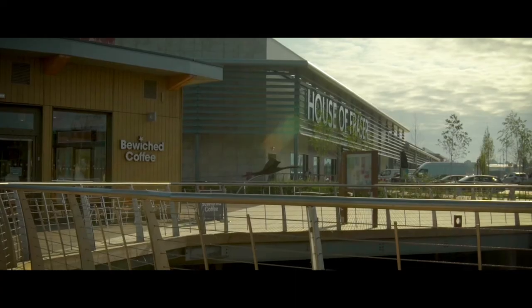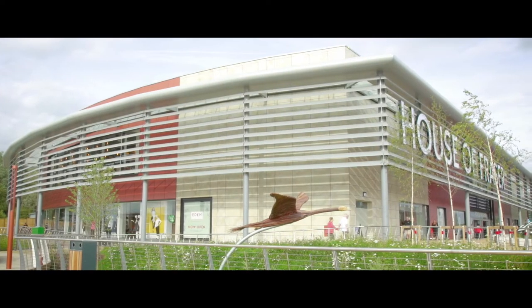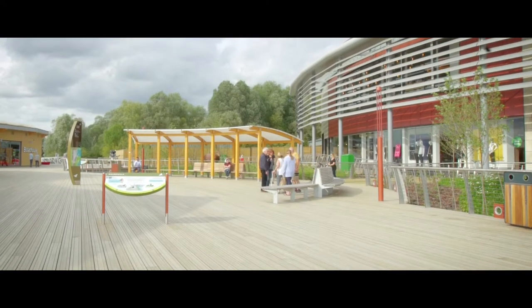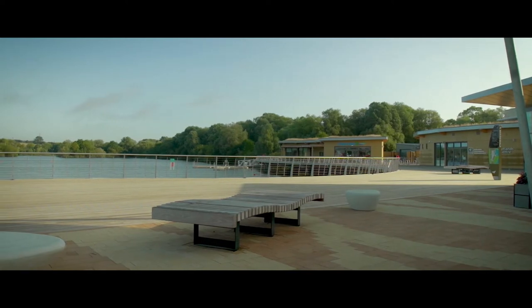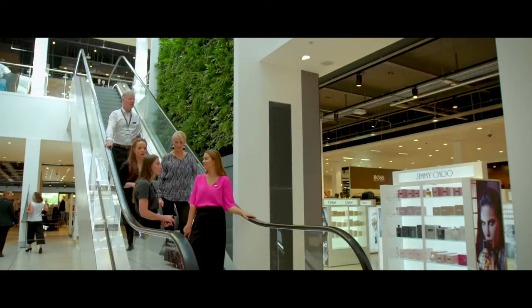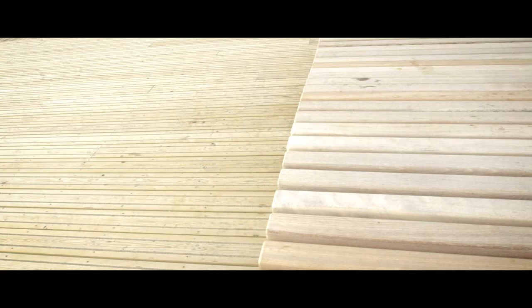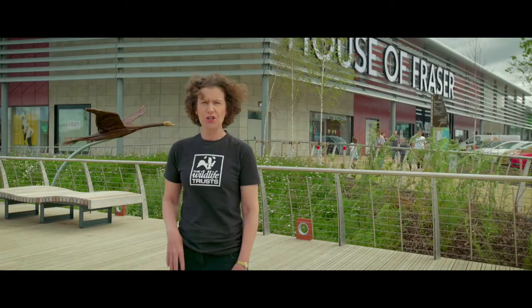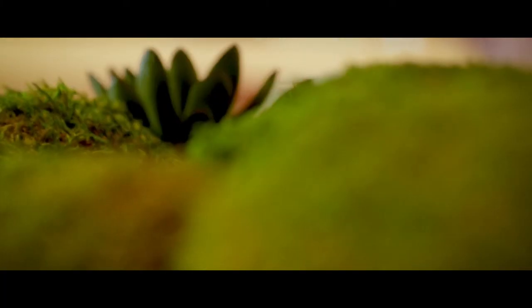We are supporting the Wildlife Trust to do their work to protect this beautiful setting. We're really excited about the partnership with House of Fraser — they're our first corporate partner here at Rushton Lakes. We're looking forward to working with staff and customers to engage people at this really special wildlife reserve so they can enjoy the 270 hectares and get up close and personal with wildlife.